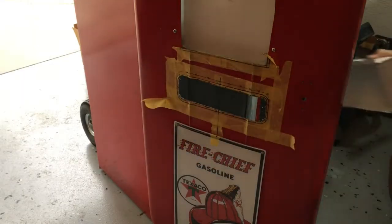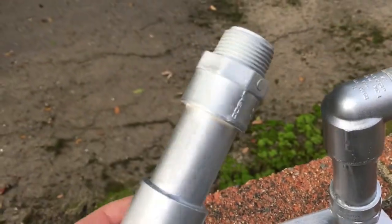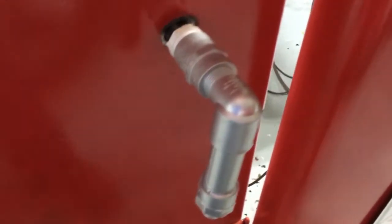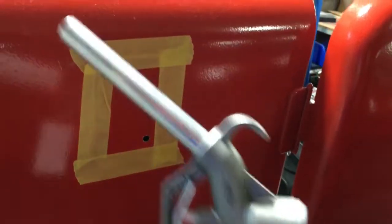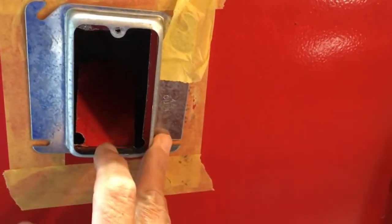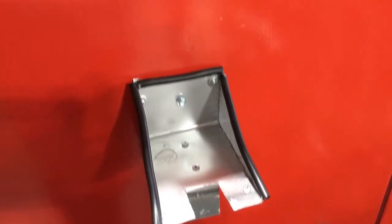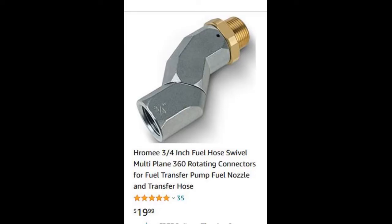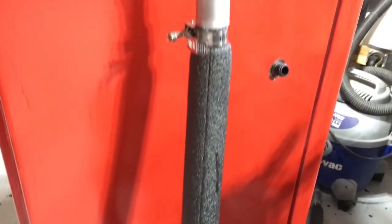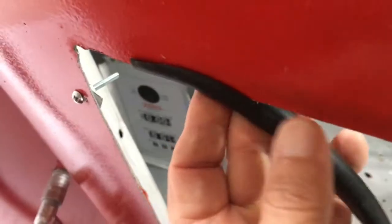I cut out another light box for the premium sign and put a candelabra light behind it to light it up. For the hose fittings, I just used some three-quarter inch PVC painted metallic, then drilled a hole and mounted it on the side of the fridge. I got a gas nozzle off Amazon, although it would be fairly easy to build one out of one-inch and three-quarter inch PVC fittings and pieces of metal. For the nozzle holder, I cut out a rectangle on top and used a one-gang electrical faceplate. I made a bracket for the nozzle with scrap sheet metal and trimmed everything out with quarter-inch drip line. For the hose, I used insulation wrap from Lowe's instead of three-quarter inch hose.